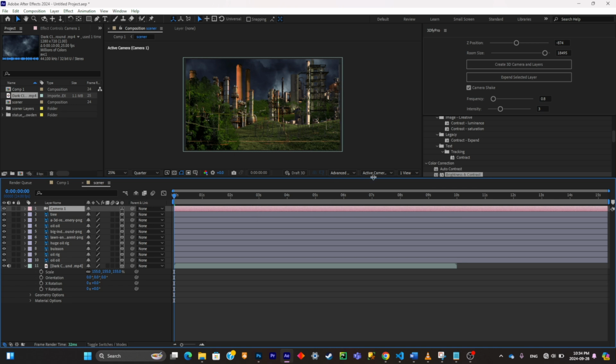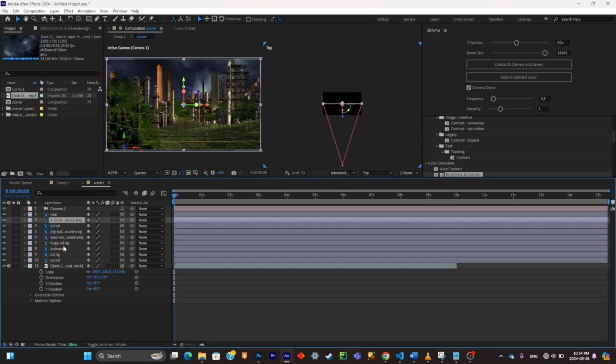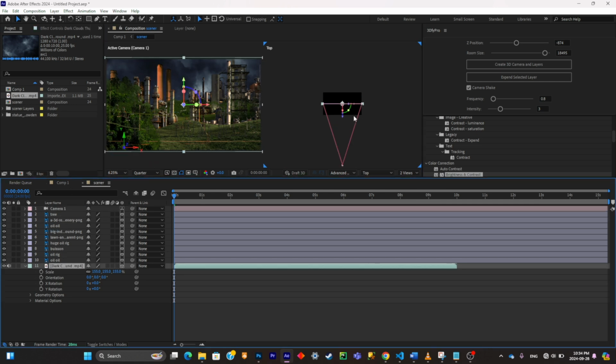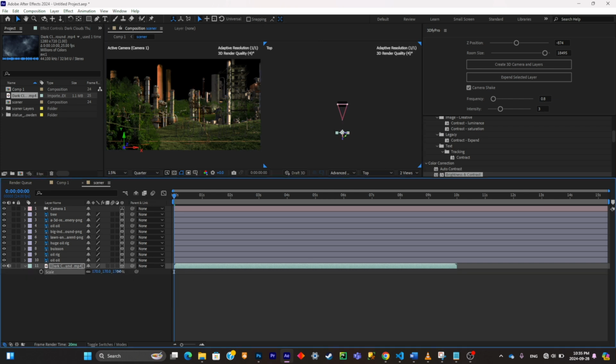Now go to one view, then go to two views, and you're gonna have to select every single one of the layers and push them back. I suggest you take the background layer first and push it back the furthest, like this maybe, and you're gonna have to scale it back up so you can fill up the camera frame.